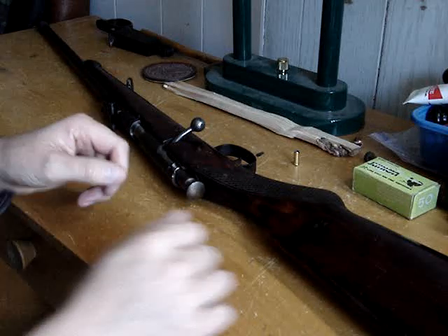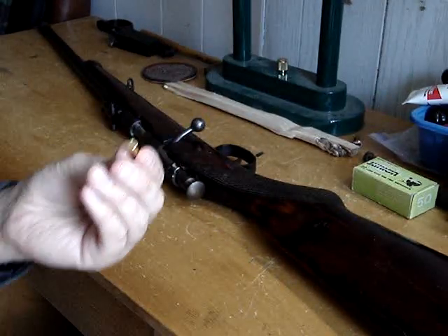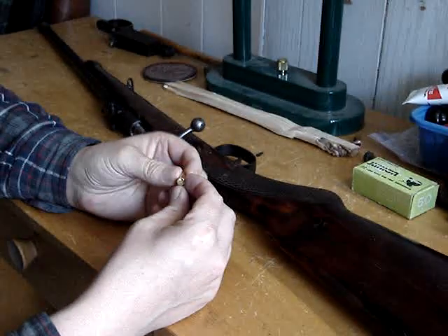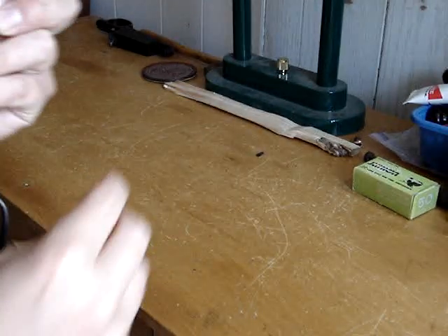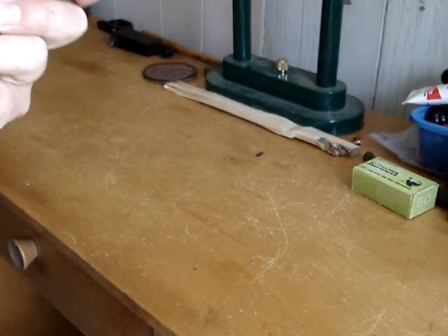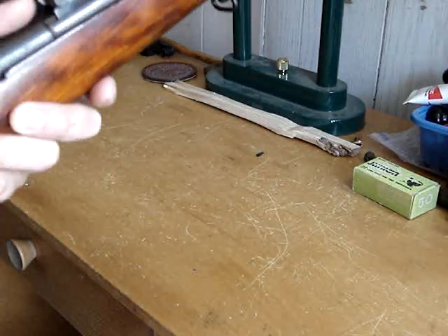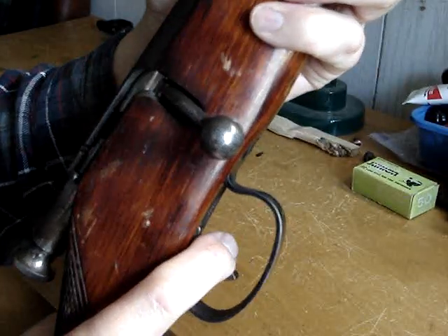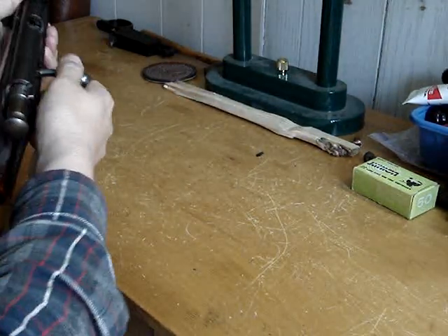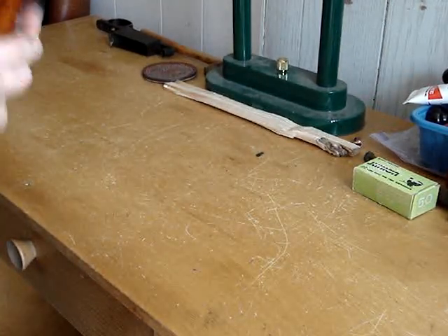I think that's why these guns have such a vicious firing pin — it needs to set off those steel-case rounds. Here's a fired case — you can see what it does to it. It smashes the crap out of it. But it has a really nice trigger pull. Let me put this case in here and get it to feed — I don't think it'll feed. It has a two-stage trigger: it takes up, and then — wham. That's a really nice ejector actually; it really heaves them out of there.